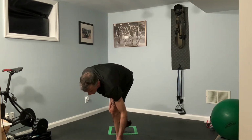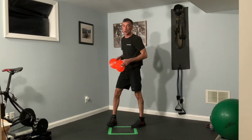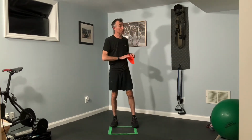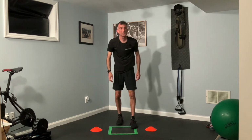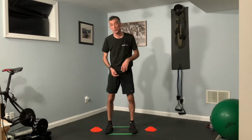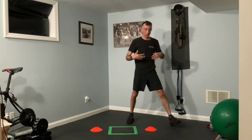I'm just going to flip my notes over here so that we're all up to date. And so for our first exercise, or sequence of exercises, we're going to need our sliders, if you have them, and your cones, if you have them. All right, so again, I've already demonstrated the way that this is going to happen. We're just going to keep these relatively tight, and we're going to start in the middle, and you can break to the left or break to the right, whatever you like. We're just going to use a little shuffle step, forward, backward, forward, and backward. We're not looking to cross our legs, all right, and we're always going to be face forward.